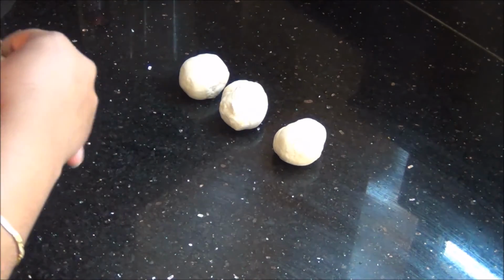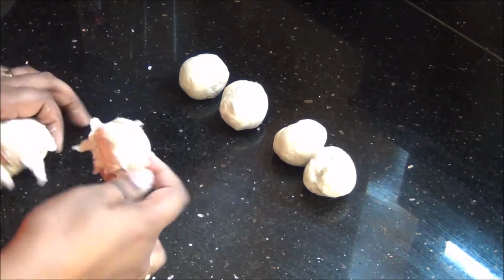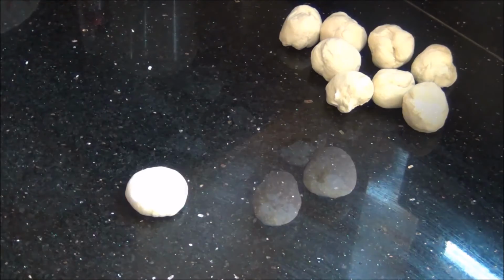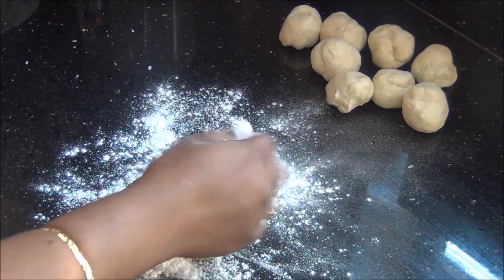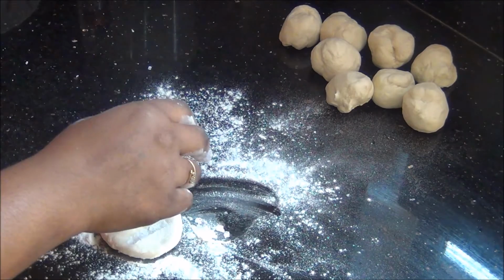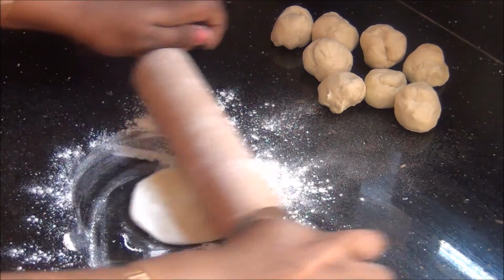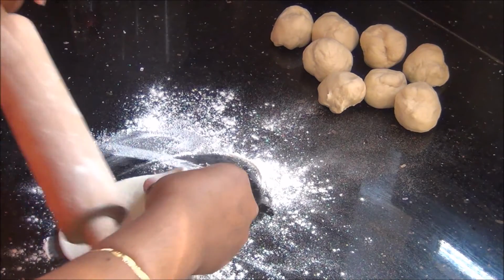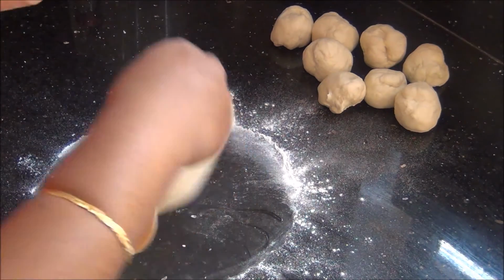Divide the dough into equal sized balls. I'm getting around about 9 equal sized balls out of the dough prepared, and sprinkle the worktop with some plain flour, and I'm going to roll this dough into a thin puri, into a thin round shaped wrapper approximately 4 to 5 inches in diameter.